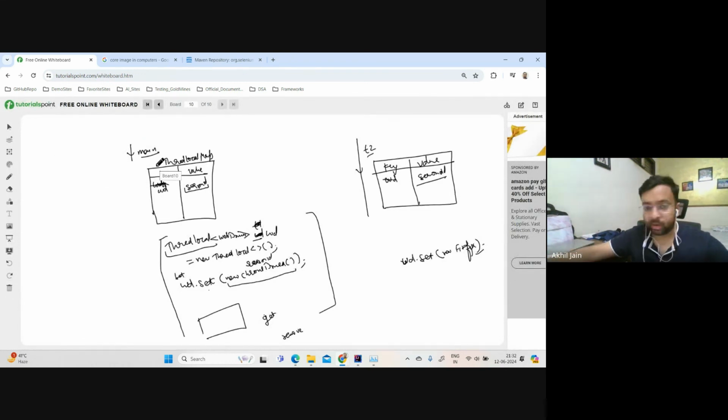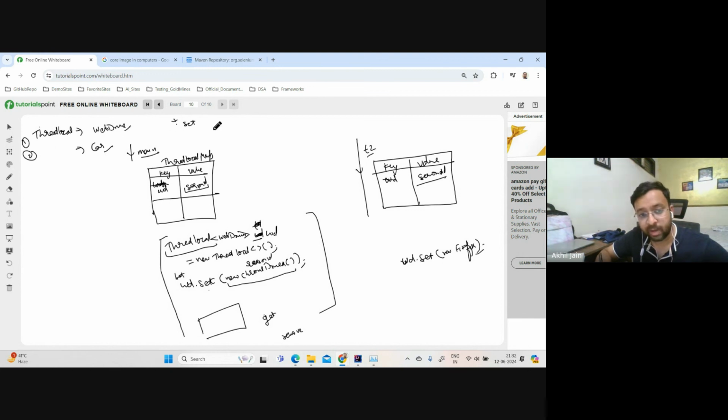here, if you look at this, earlier we now have two thread locals. One thread local has the responsibility for managing the web driver, which is managing the session. Another thread local, the second one, has the responsibility to manage the car. Whenever you use this thread local, you do a set, and whatever thread it is running for, it will go and make an entry here. So you were able to make an entry for web driver earlier, and whenever you do this car part, it will make an entry for this car object, and here it will be an entry for Honda. Okay, this is doing this.